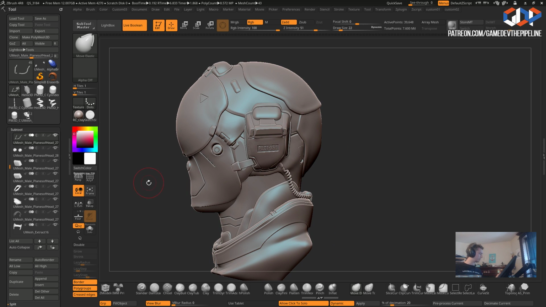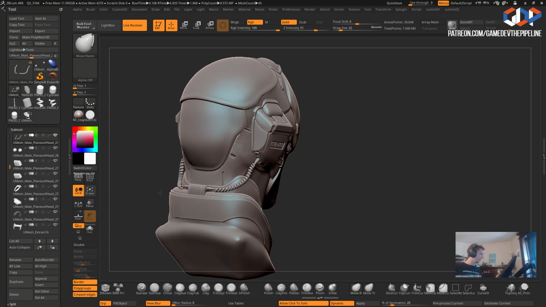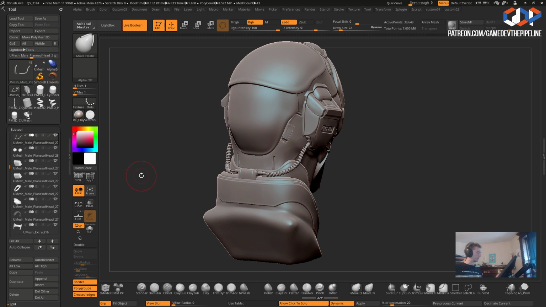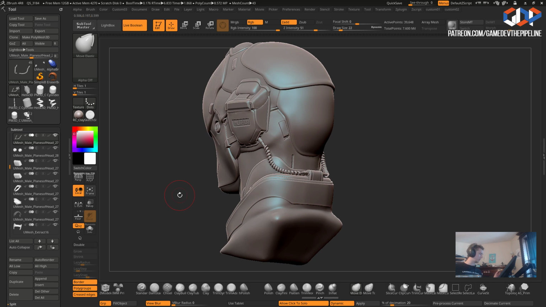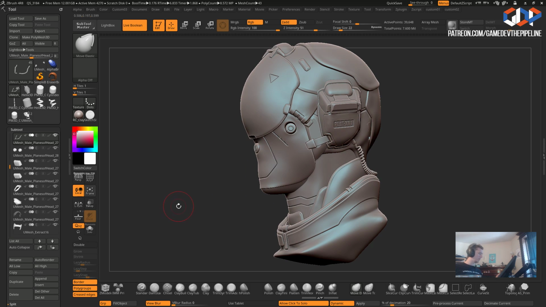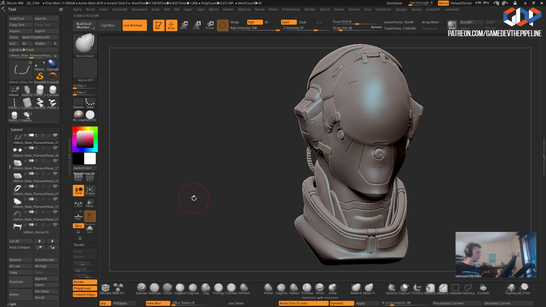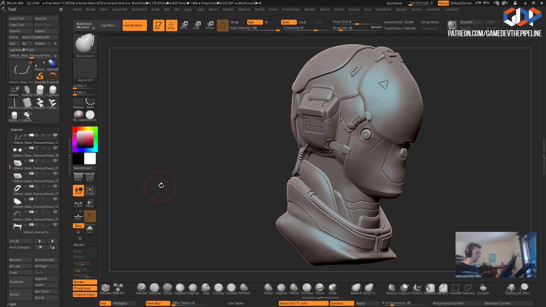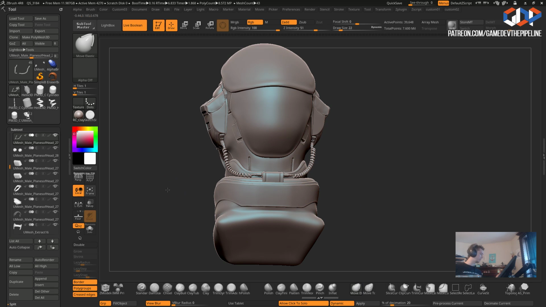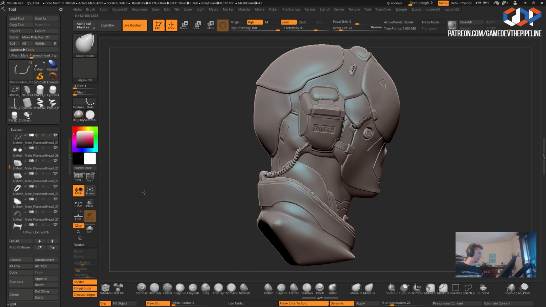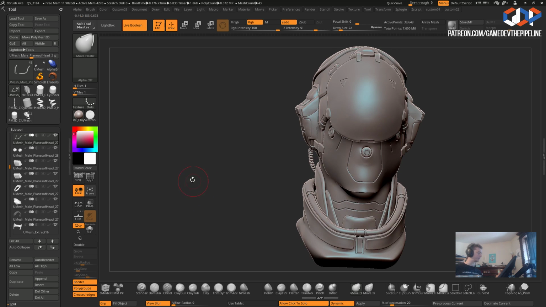Anyway, as you can see, I worked a little bit more on this pilot helmet sculpt. It's pretty close to being done, and at this point I already covered all the tools that I used to build it, and I really don't want to just beat the dead horse over and over again. I don't find this exciting, because you guys probably won't be learning anything new at this point. You'll just watch me do the same thing over and over again.